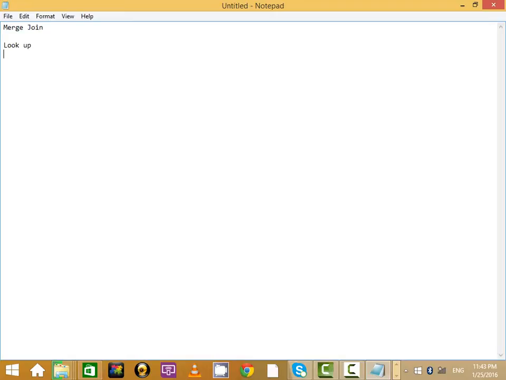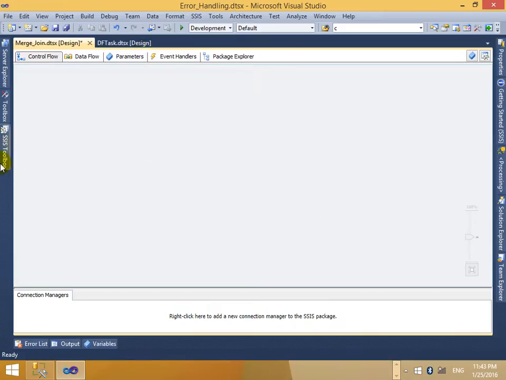Okay, so these two transformations now we'll discuss, and we'll go with fuzzy grouping, fuzzy lookups, and SCD in our subsequent sessions. But as of now, we can cover merge join and lookup transformation.